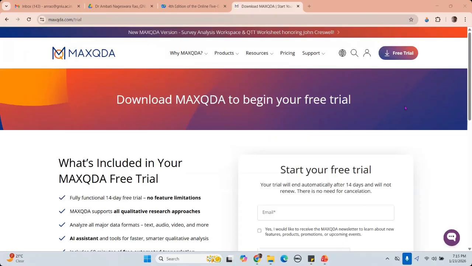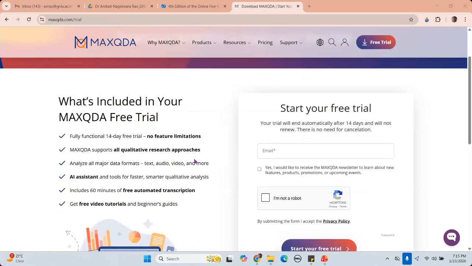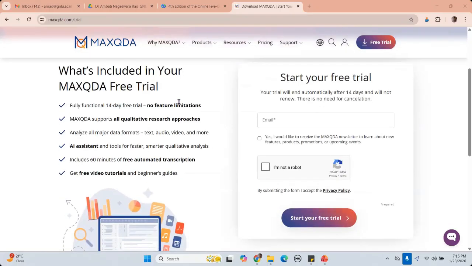Those who are not able to install the software, you might be having problems with the compatibility of your system, like Java related issues, space related issues. You check it out. The software that you are going to install right now, that is the free trial version, is fully functional, but the only thing is it is for 14 days. Though it is a free trial version, you don't have any limitations. Just like the Pro version, one can utilize it.